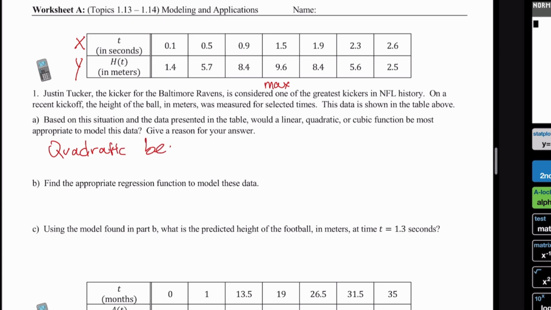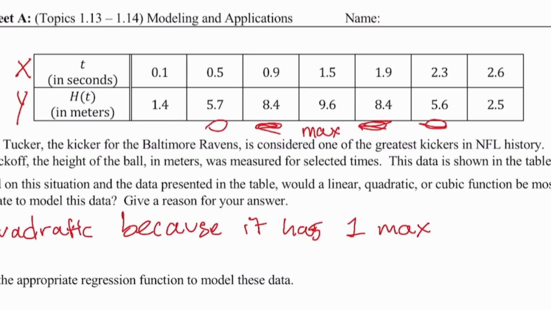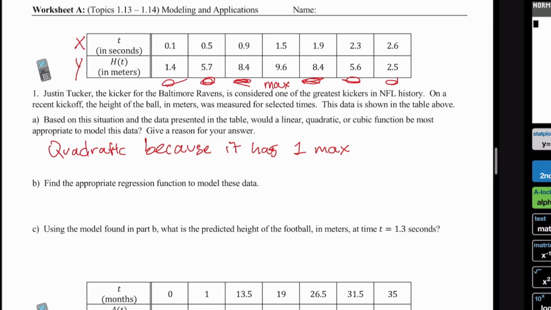And I'm just going to quickly write this, because it's a little messy. It increases to a maximum, a max. It has one max. And then we can also see that it's roughly symmetric. This might be a little bit different than that, but it seems like it's also roughly symmetric. Has one max and is symmetric. Yeah, it should be something like that. So yeah, it's a quadratic.